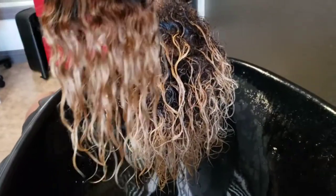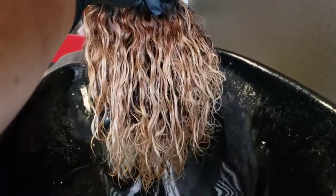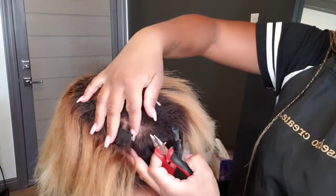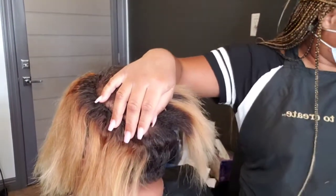I also toned her extensions to where you can't even tell that she has extensions. Once I put them up to her head and rinse and shampoo this toner out, you guys will be able to see. Right here, when I put the extensions close to her hair, up and out of the way of the camera, you can't even tell that they're extensions, because I like to color the extensions and match them as close to the client's hair as possible. So that's what y'all are seeing here. Stay tuned. You guys will see me do the microlink extensions in a little bit, and then style her out. Here we go.